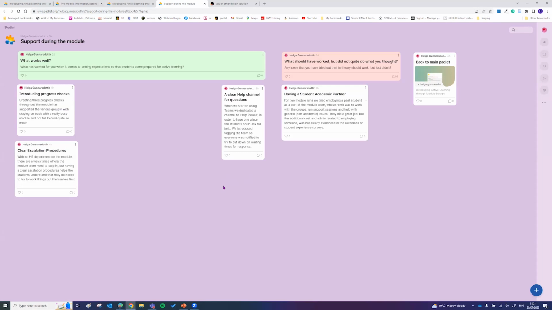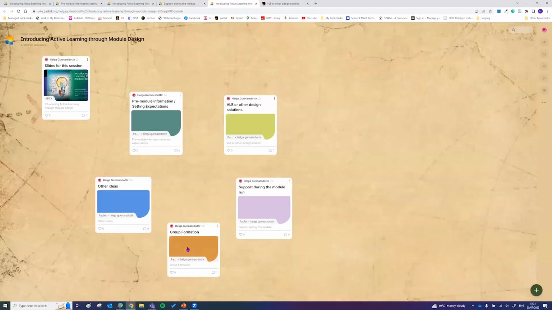The student as an academic partner worked really well. We had a really good experience doing that, both I think for the student and for the teaching team. However, the longevity and the constant funding of that questioned a little bit what we could do with that going forward. So we weren't successful in continuing with that, but it was certainly useful to have a student that could be there and talk to the students from a student's point of view.